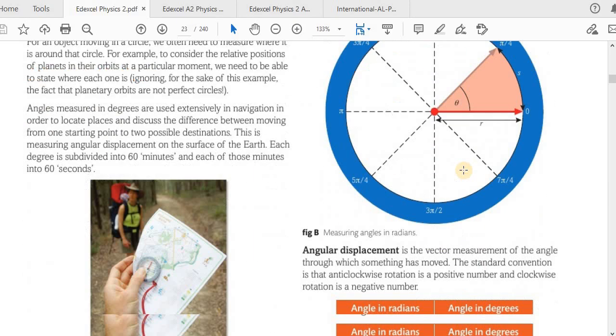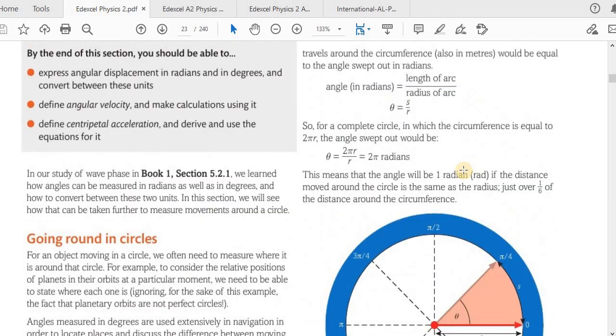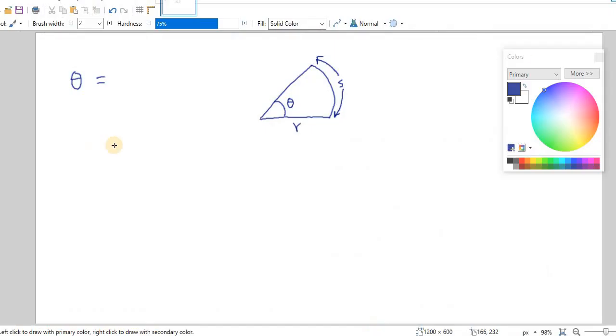Now let's say you have, okay, the diagram is not given here. Maybe I can sketch that diagram. Alright, so here is the diagram. Now let's say this is the sector of a circle. So the object went from here to here. It covered an angle theta. And the distance that it traveled when it went from here to here is s. So that is the arc length. So the angle in radians is equal to s divided by r. Okay, the arc length divided by the radius. This is the angle in radians.